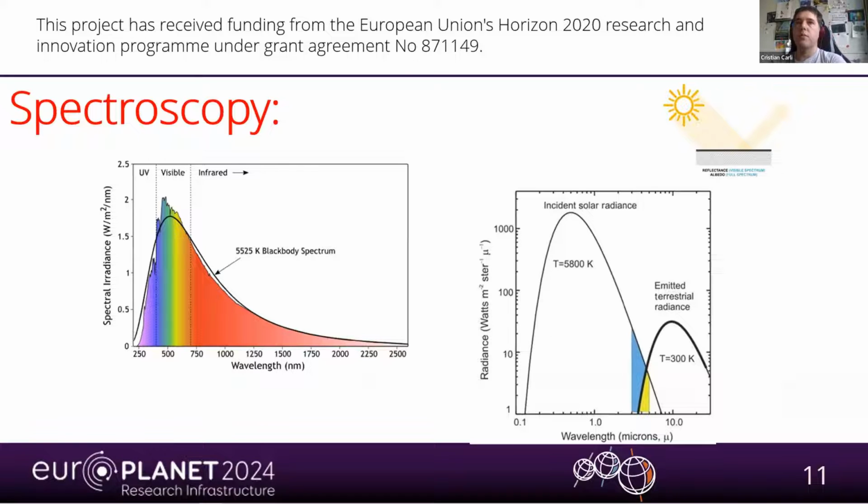We can say that reflectance spectroscopy is a passive remote sensing technique, because we have the sun that is illuminating the surfaces, so is sending its energy against the surfaces of the bodies that we are studying. And so thanks to that, we can study reflectance spectroscopy considering the incident solar radiation, but even the emission at longer wavelength of the surfaces. And these two kinds of information can permit a higher detail of the mineralogy present on a surface.